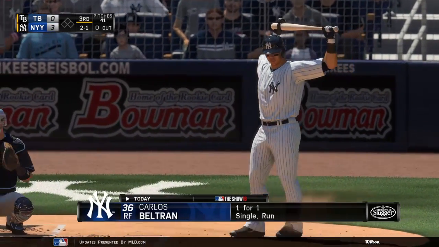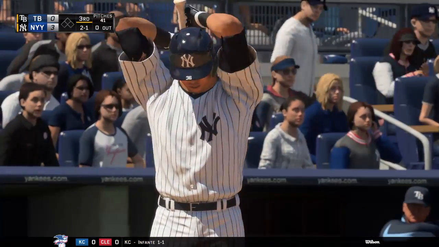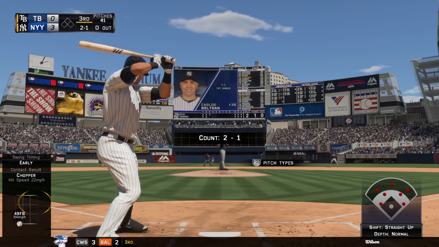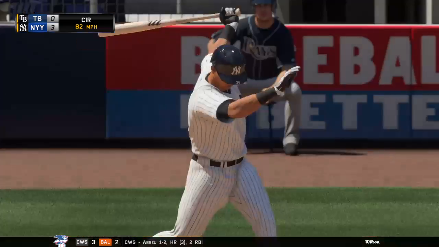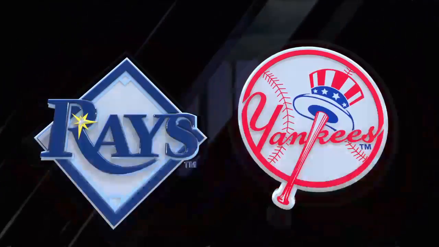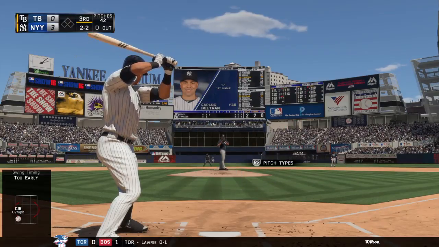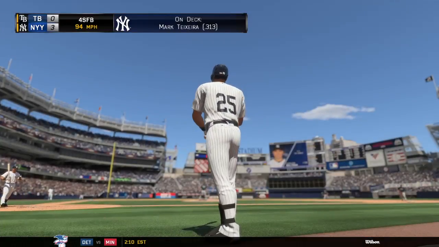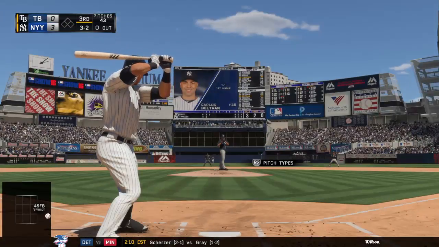Carlos Beltran will start things out here for the Pinstripers, to be followed by Mark Teixeira on deck. Two-one pitch is that circle change swung on and missed. 2-2. Well, I just don't think he was expecting that one, and it was the perfect time to just take a little off. And he's getting his money's worth up there now. It's full 3-2. On deck, the switch hitter, Mark Teixeira.